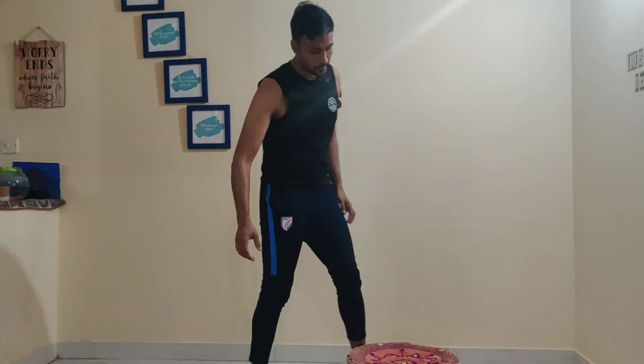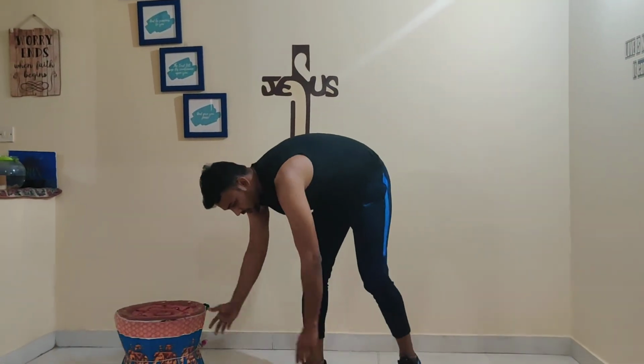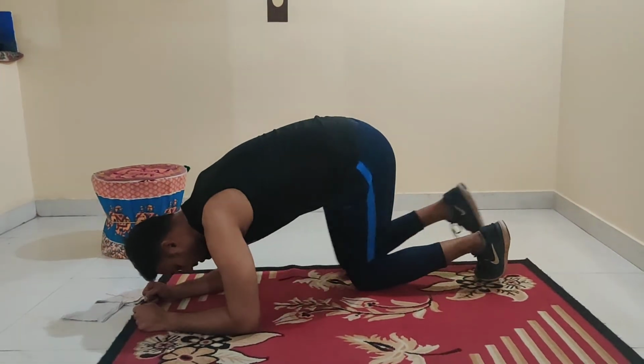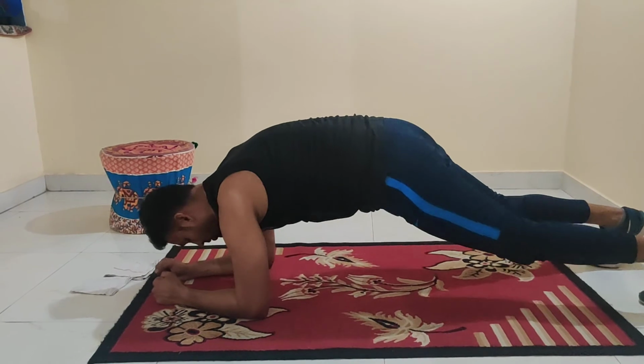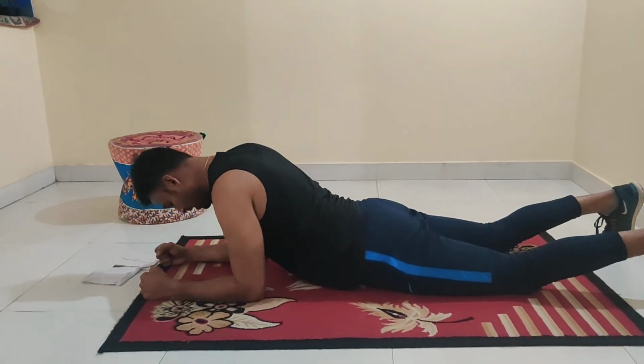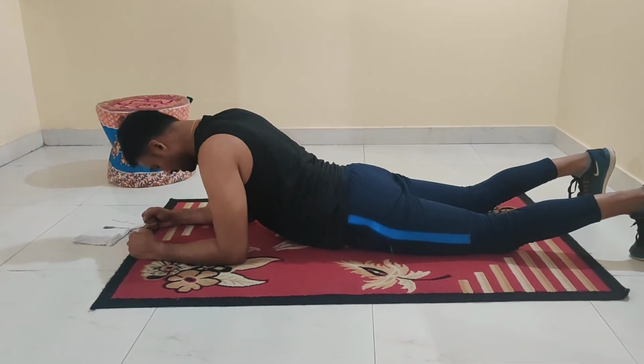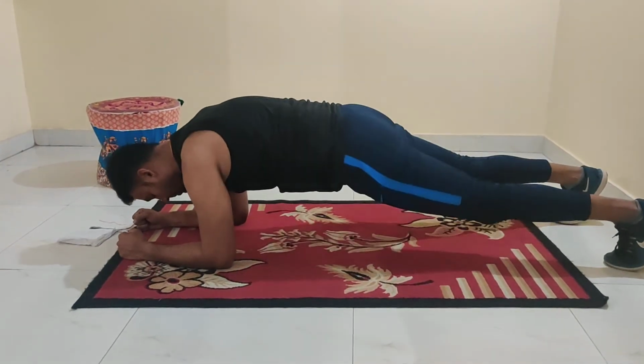So the last group of exercises is for your shoulder. So what do you do for your shoulder? We start with the scapular plank exercises, where you need to lie down on your back. Keep your elbow under your shoulder. Squeeze your glutes, come up.